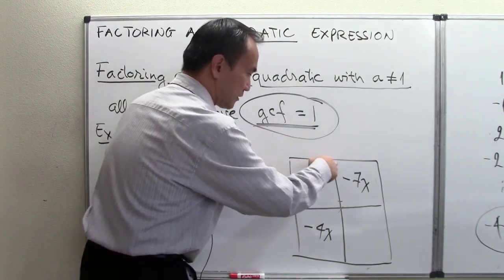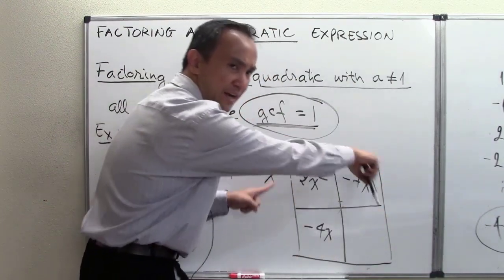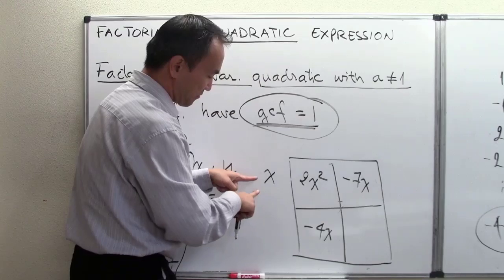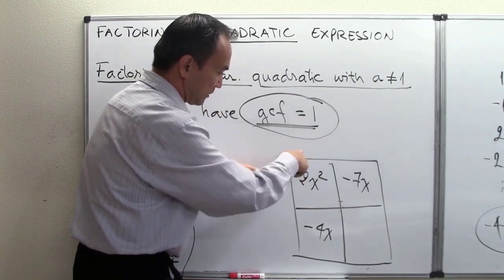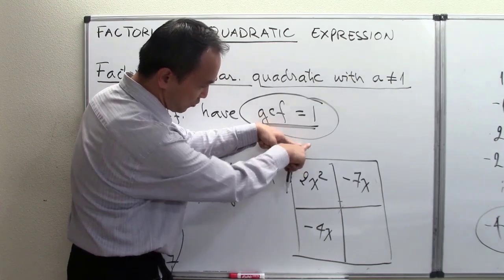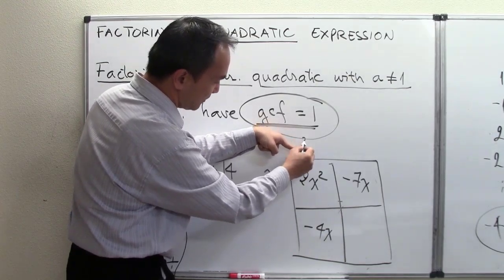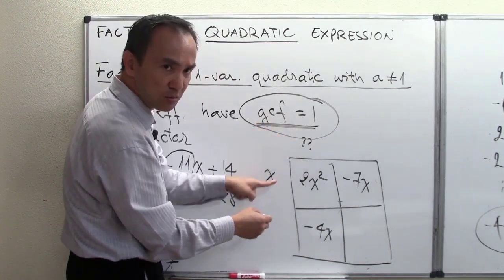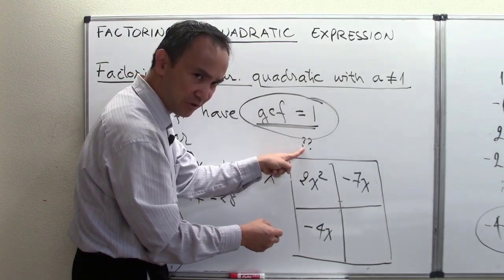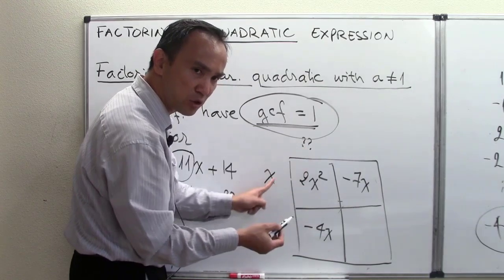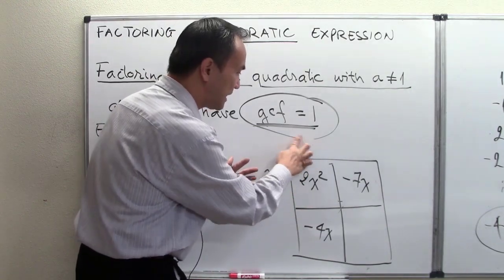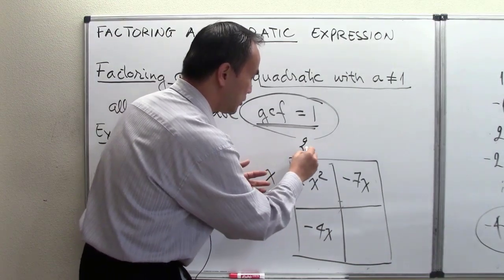Think of this whole square as a multiplication table. So let's look for what factor multiplied with x will give you 2x squared. What factor, right now unknown? Think about the factor that multiplied with x will give you 2x squared. That factor has to be, needless to say, 2x.